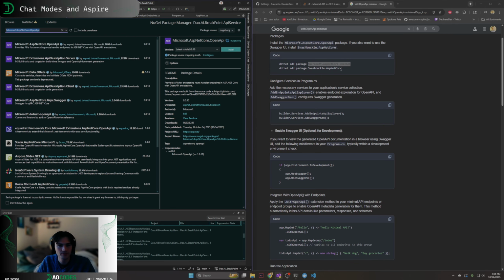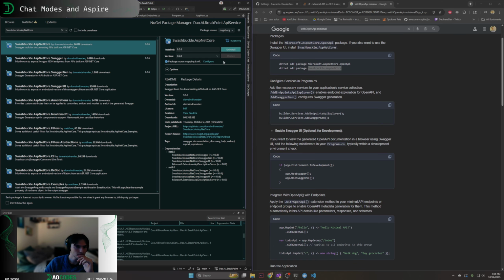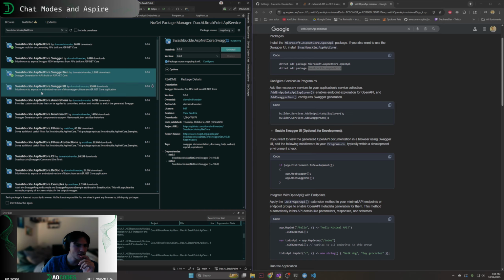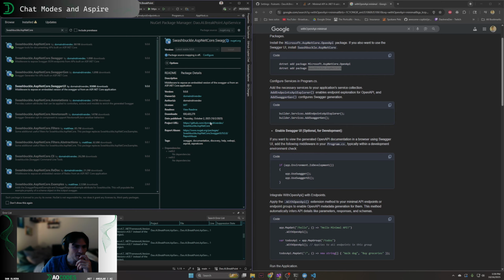Let's make sure this one also runs. That one looks good, that one looks good, that one looks good. Swagger UI.